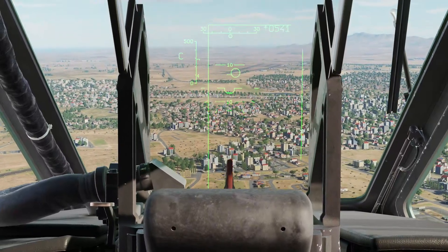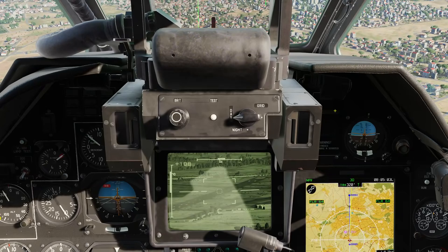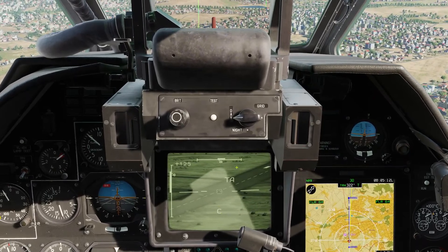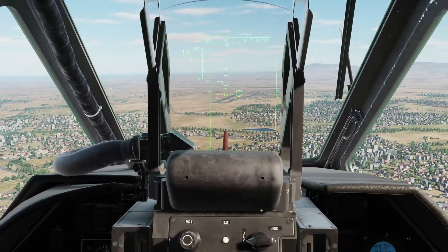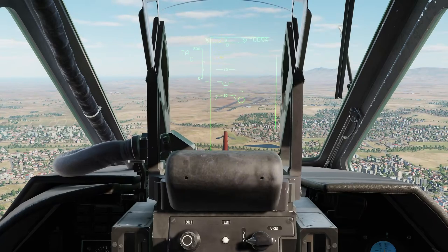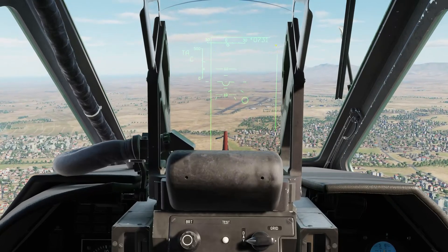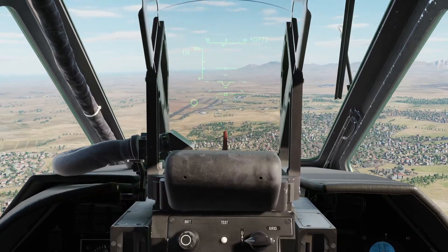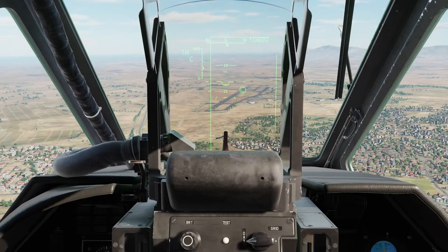Let's take a look at roughly where that target area is and see if we can pick out one of those vehicles. There we go — I've got a lock. We have a C and TA, which means that target is now being tracked. The gun is actually going to automatically slew to keep the gun on target. We have this box in the HUD showing us the effective limits of the gun — we need to keep the target circle within those limits. If I go too far off to the right, we will no longer be able to fire the gun; we'll get the flashing cross. Once we bring the target back into the correct area, the cannon will be within limits and it will be possible to fire once we're in range.